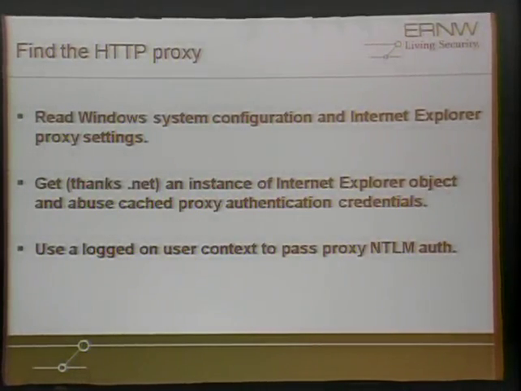But remember, we're on Windows systems, and we got the whole .NET 2.0 framework ready for us just to help us find the proxy. So we could spawn an instance of an Internet Explorer object and read out just the locally configured proxy settings. If there is some authentication needed for that proxy, we can spawn an Internet Explorer object and maybe just reuse cached proxy authentication credentials. Even if there is some NTLM authentication mechanism, the only thing we need is a locally logged on user on the box, and then we can reuse that user's credentials to bypass the NTLM proxy authentication. So this is nearly trivial, thanks to .NET.